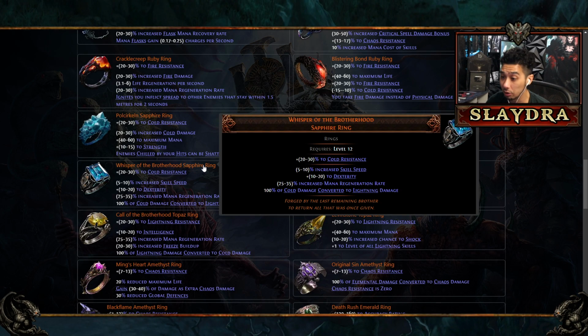Anyways, we have Whisper of the Brotherhood. So we have cold res, some skill speed, some dex, some mana regen, 100% of cold converted to lightning. So that's a really cool item. Definitely going to be something that people may want to consider if they want to run a certain build, and maybe you can do some sort of shock with it.